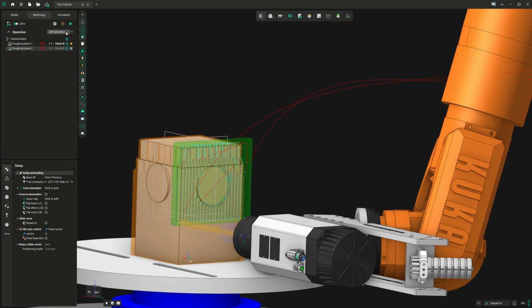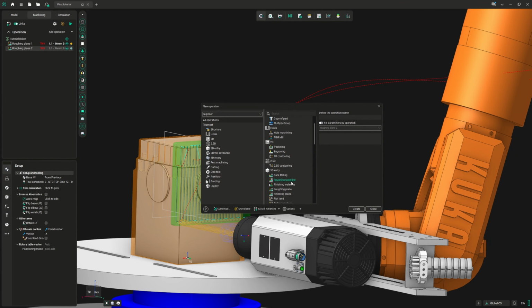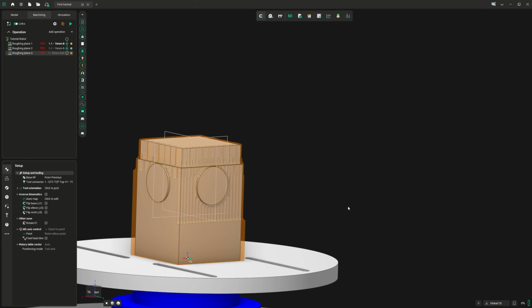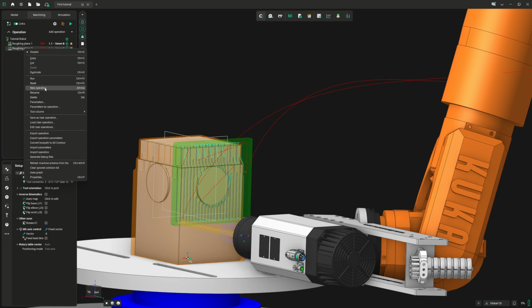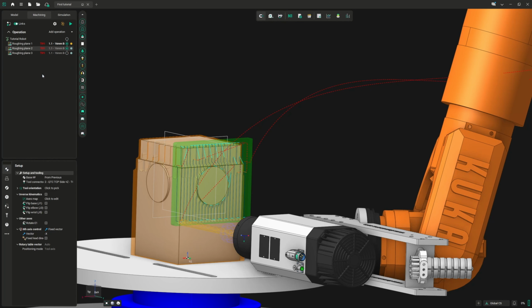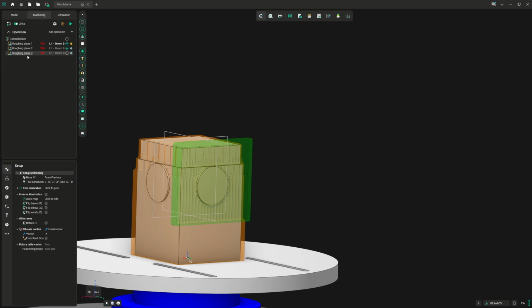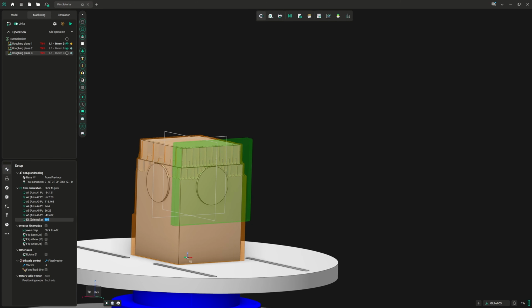Now we want our third operation, again roughing plane. For this operation we will actually delete this one. Yes, delete. We will copy this one, or duplicate, sorry. Then go to tool orientation and make this 180, like this.